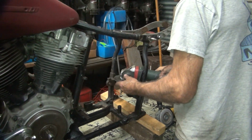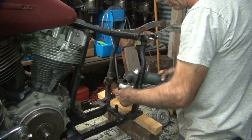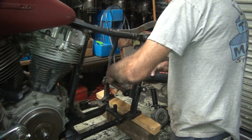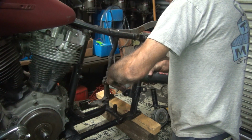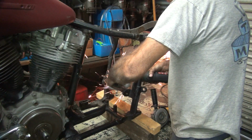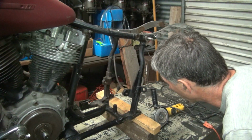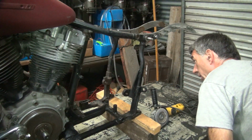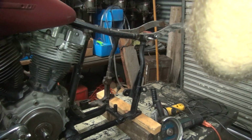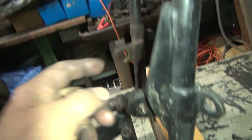Got a good idea what I'm going to do because I've got a reference point right here at the top of the swing arm. This one here has the same thing on this side. So I guess that's the spot we want to be at. Cut. Pull away, take a quick look at it. See how it looks. Get an idea where you're at. So we're up pretty high.